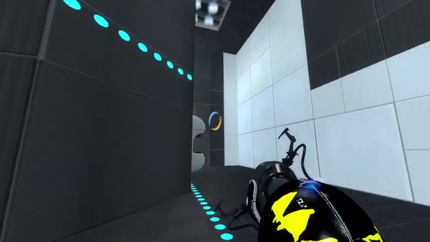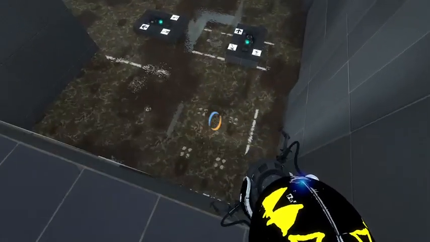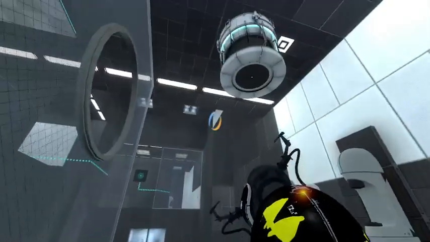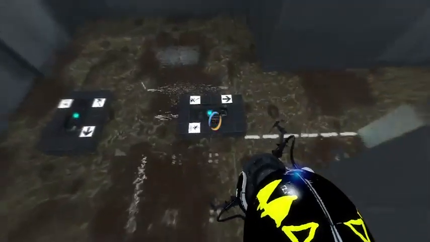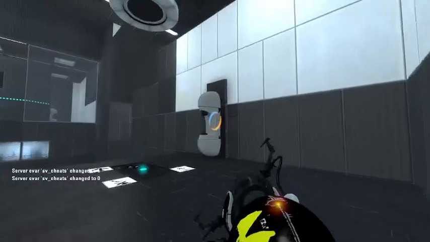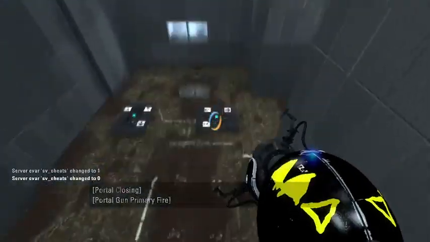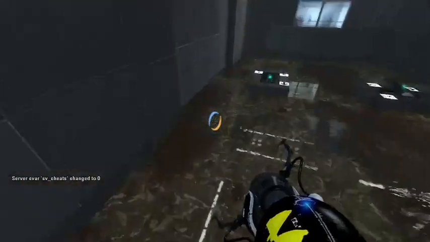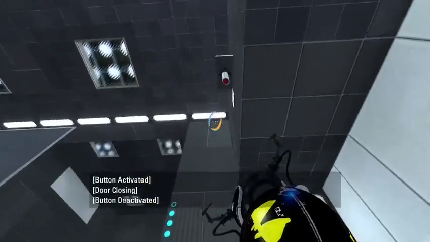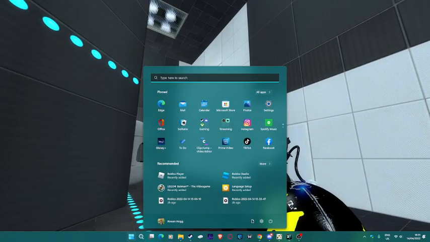There's a button on the ceiling. Well, there's a place I can get another one. Oh, don't do that. I'm just going to go back here. Thank you. All right. What am I doing? I wouldn't know how to actually get to that button there. Let's have a look.